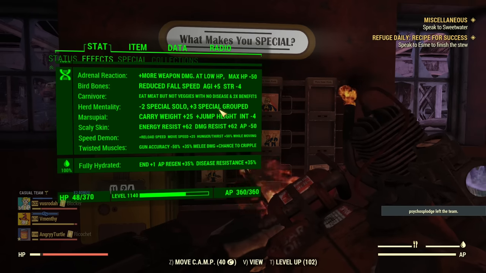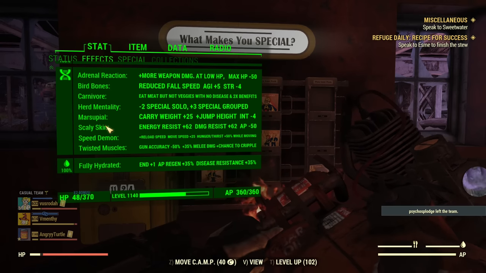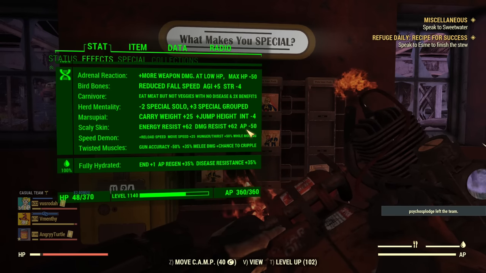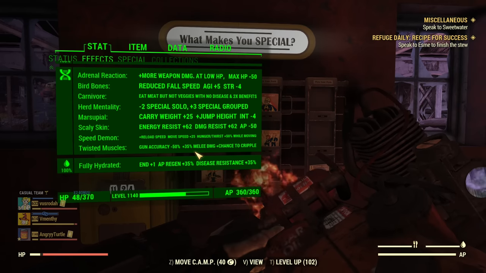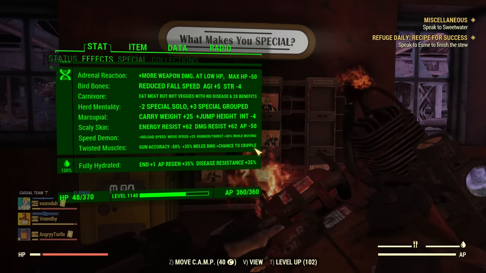Herd mentality, extra special on group. Marsupial for jumping. Scully skin for this sweet resistance bonuses, Speed Demon to move faster, and Twisted Muscle to do even more damage with melee and get this crippling chance.